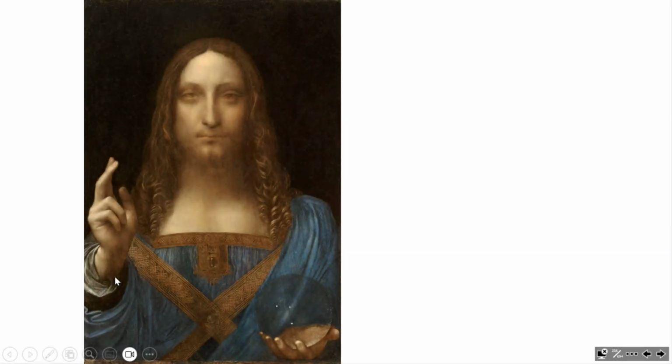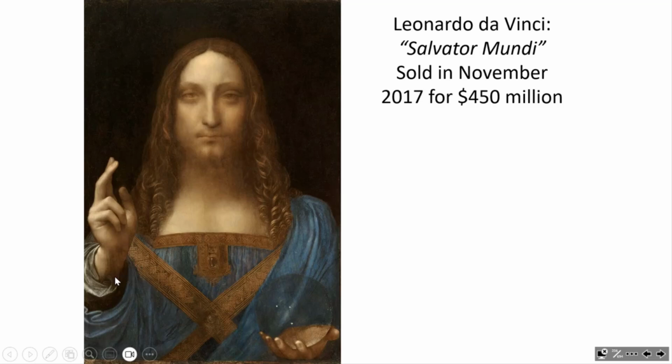So here's a pretty bland painting. I guess we engineers, as a rule, don't generally appreciate art maybe in the same way that some other people do. I mean, I like music, but paintings don't do a lot for me, and this one definitely doesn't do a lot for me, except for the fact that it sold for $450 million. So in 2017, it set the record for the most expensive painting ever sold. It's Salvator Mundi by Leonardo da Vinci, and everybody's heard of Leonardo da Vinci.